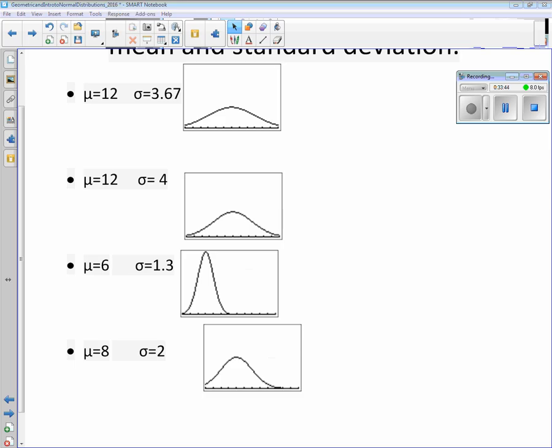Maybe. I tend to like the one that stands out the most, the real tall and thin one. Would you agree that it's located with the right mean and standard deviation? I would. It has the smallest standard deviation of 1.3. It also looks like the mean, or the middle, is far left, so it looks like it has the smallest mean as well. So I would agree with this pick here.